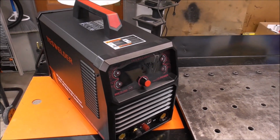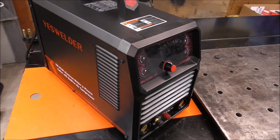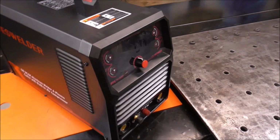And we're going to be using all the settings. We'll do some AC Tig, DC Tig. We'll be doing Pulse Tig. We'll be using all the functions. We'll even do some stick welding with it. And we'll be doing some plasma cutting with it because it's got its onboard air compressor to cut stuff.